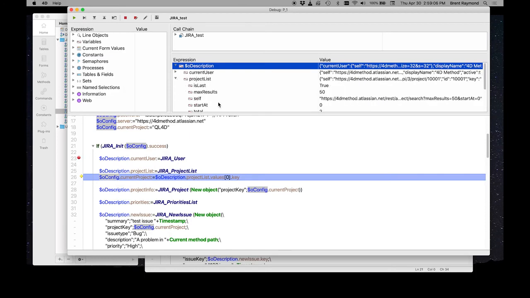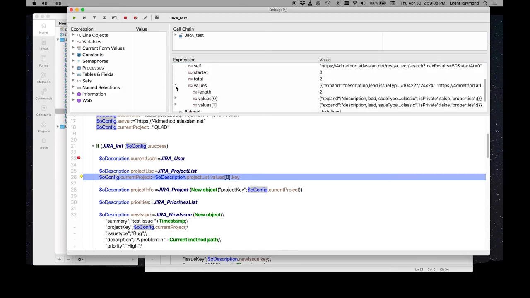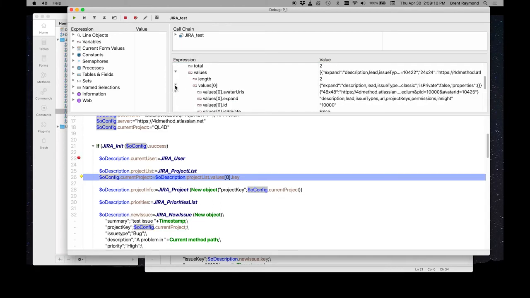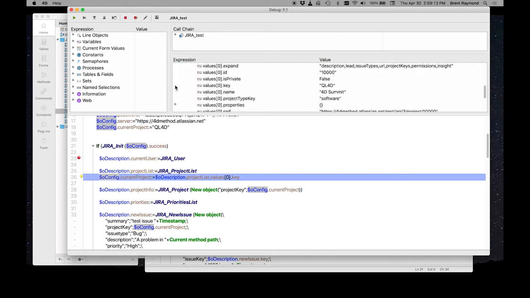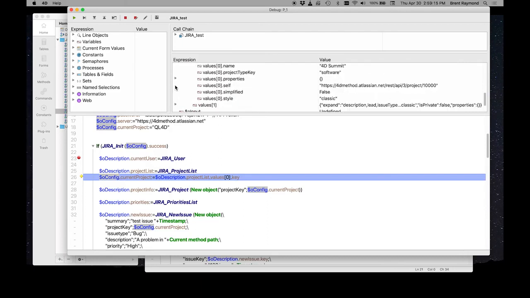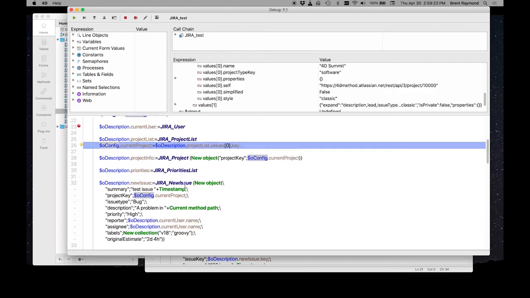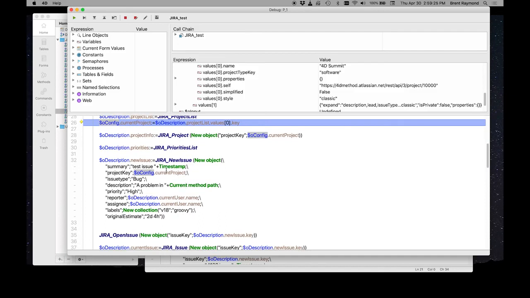The project list, again, values are a collection of information about each one of the projects. So you can use that for said pop-up lists. Right, so have fun poking through this.